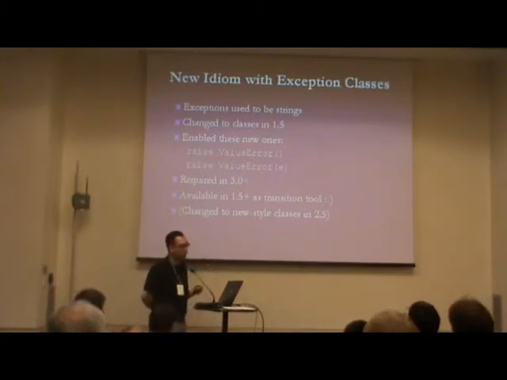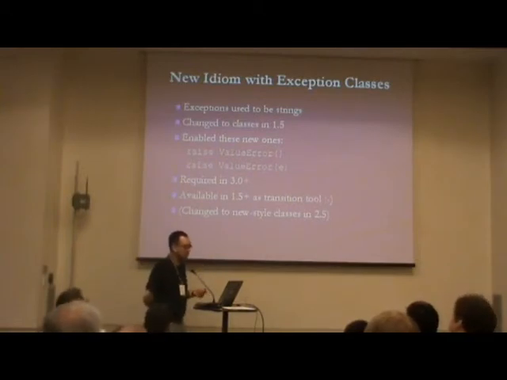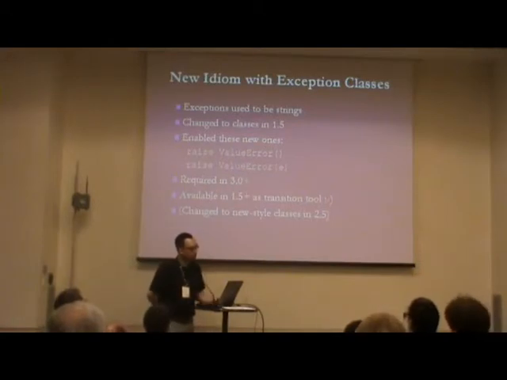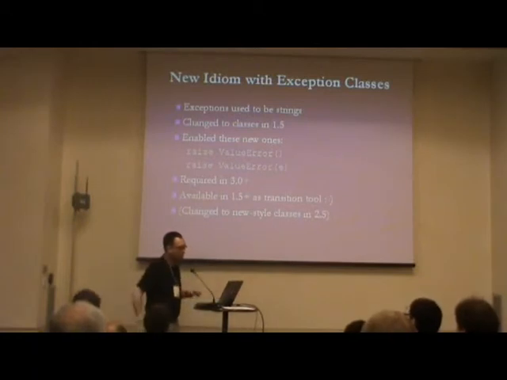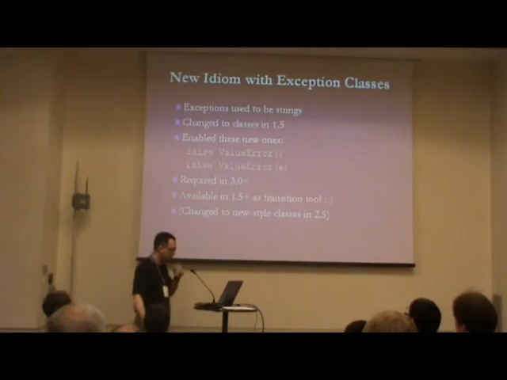All right. It's kind of funny that this is a transition tool starting in Python 1.5, even before anybody thought of Python 3. And of course, when they changed to classes in 1.5, those were classic classes. In Python 2.5, they were changed to new-style classes. But you still instantiate them in the same way. The only difference I showed you earlier was in how you define the class.